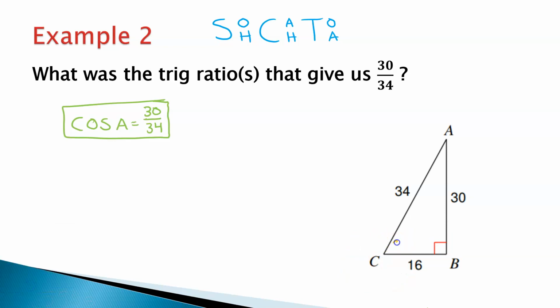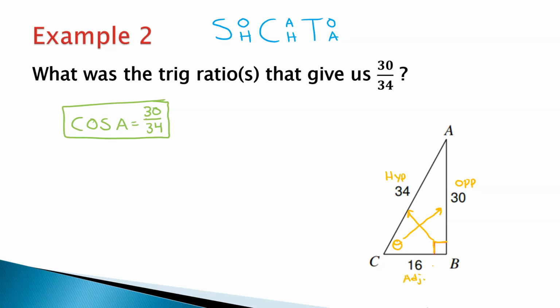If I put myself here at angle C, let's start to label. Walk directly across. This is now my opposite side. Let's walk directly across the 90 degrees. That's now my hypotenuse. The last one here is my adjacent, right?